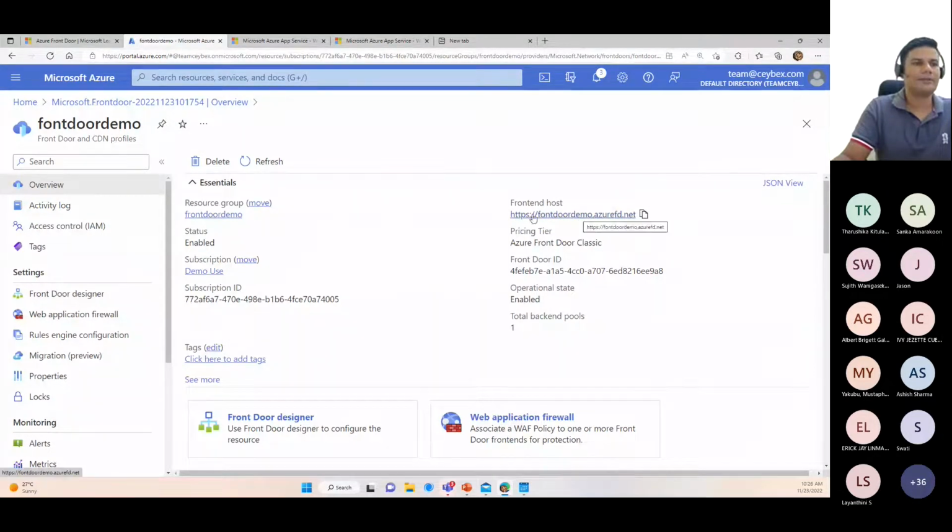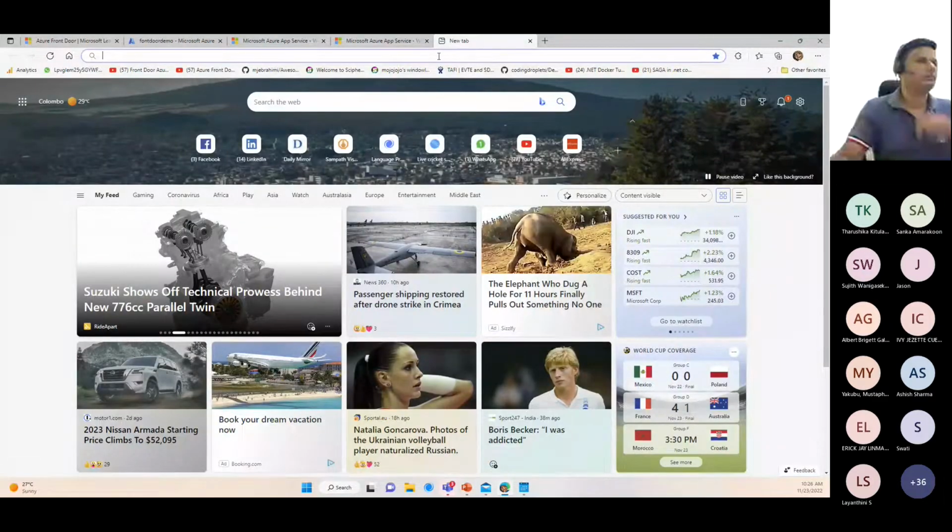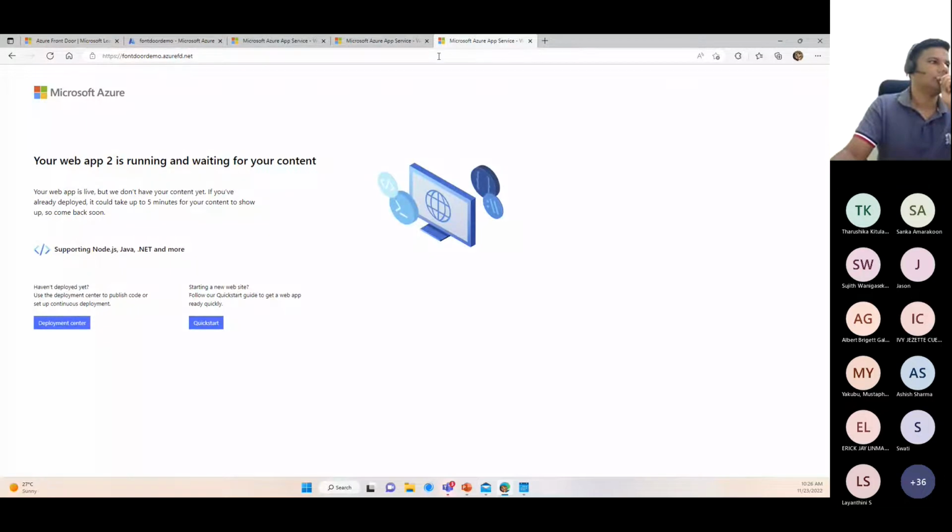We can access our app service instance through this URL. Now see here that we are accessing our app instance through this front door demo URL. The app service is running here.